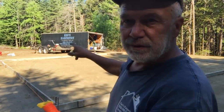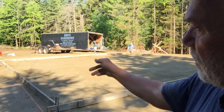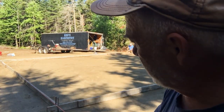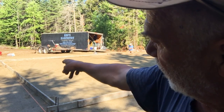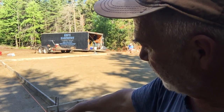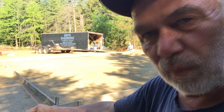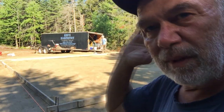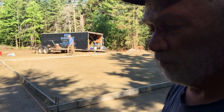So now we're running string around. We put nails 1 inch in on all four sides. So we'll secure this to it. Then we can go down through and measure an inch off of this to the inside of the form board. Pull it in or out as needed. That way it makes our walls perfectly straight.